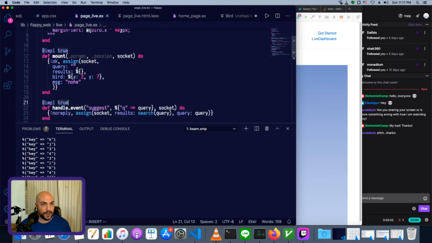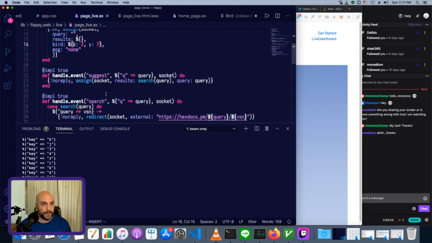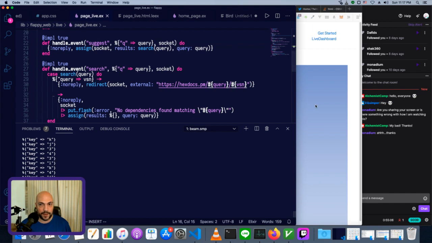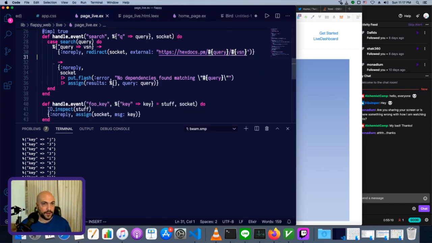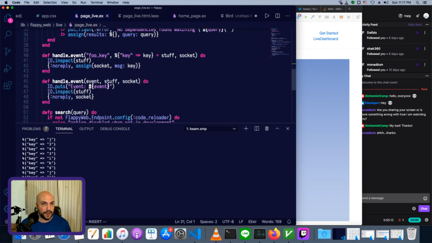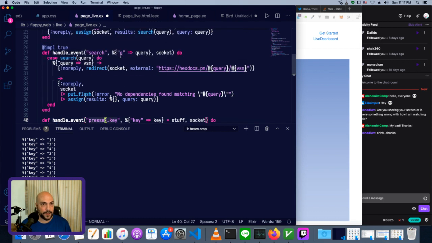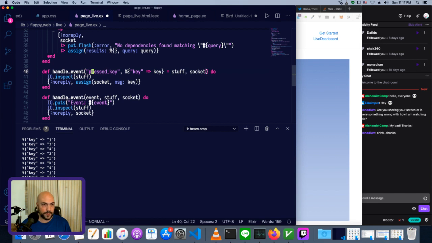So the handle event for key space. Let me just hit space. Okay, so handle event foo key. Instead of calling this foo key, let's call it rest key. Key equals that, or game key.